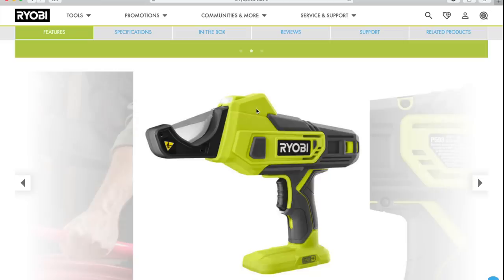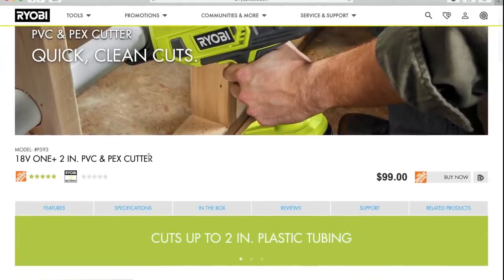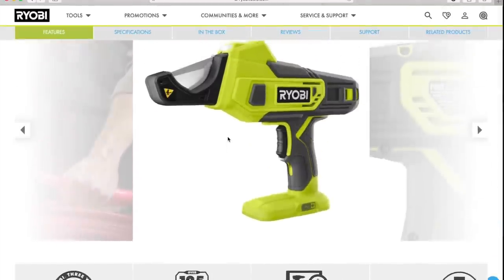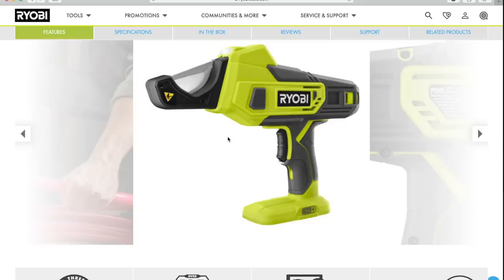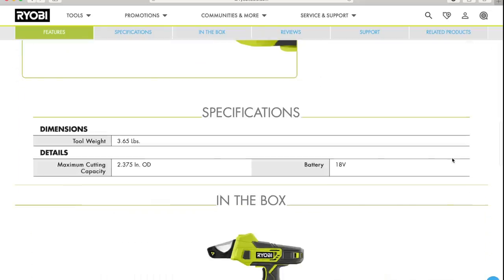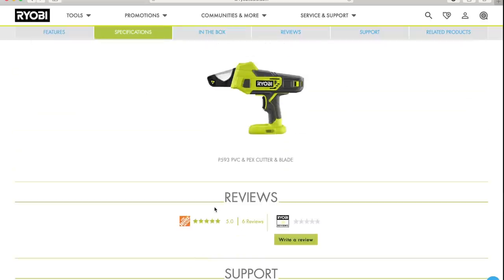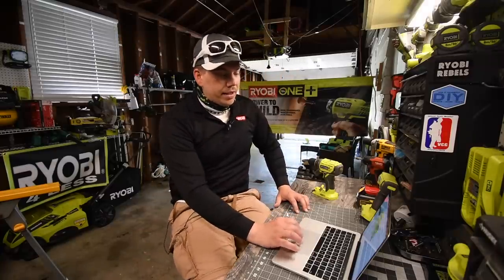Next, we have a PVC and PEX cutter. This can cut up to two-inch PVC pipe and it is $100, model number P593. This thing is actually already at my Home Depot — I just don't cut that much PVC so I didn't get it. It has a quick blade release, which is good because you don't want to wait for the motor to cycle up by itself. It is 3.6 pounds, 18-volt system, maximum cutting capacity is 2.375 inches. It comes in the box as tool only. It's a PVC cutter — very simple. The tool is there, it's a hundred bucks, not bad.